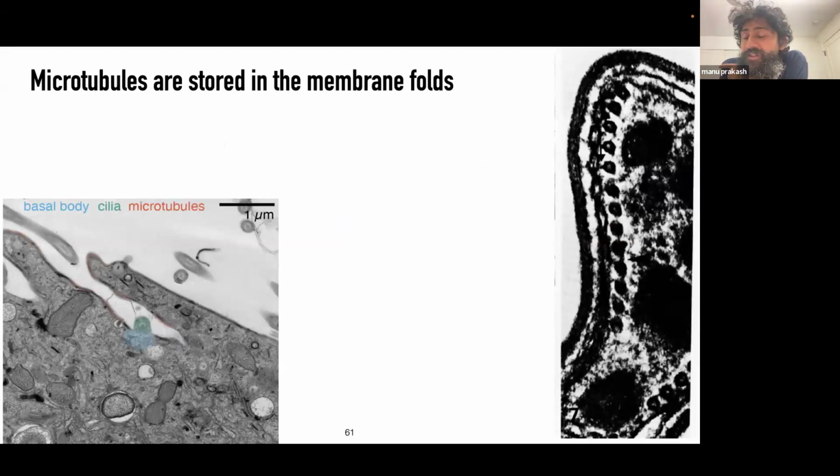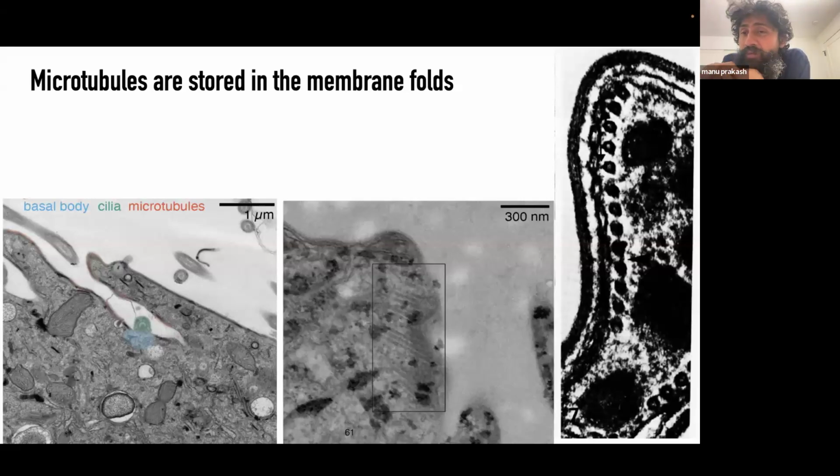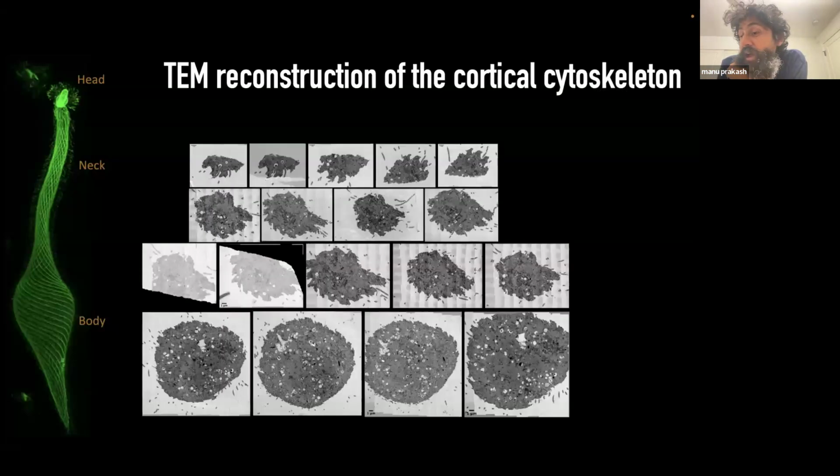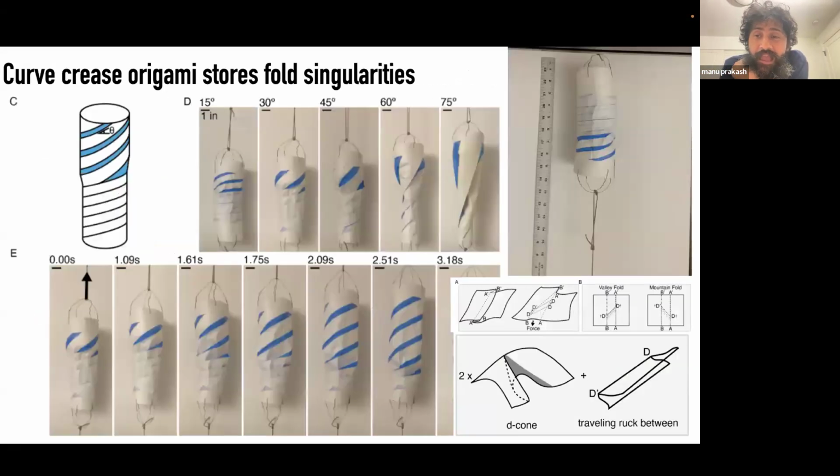Now, why would you make such a strange architecture? When the James Webb Telescope was sent to space, we were all worried about it opening just once. And what we discovered in this process is that this is a single cell that exploits a trick from origami. I was in Japan visiting some origami artists, and it dawned on me at that time that, wait a second, this could actually be origami. And with Ellie, we were able to then prove that the cell actually opens and closes and stores membranes and microtubules in an origami. So I'm just going to show you how this origami works.